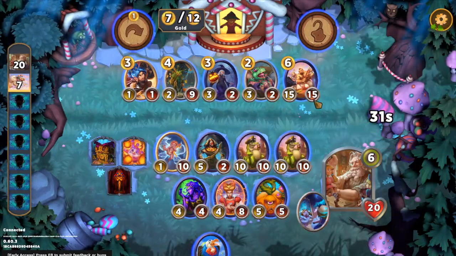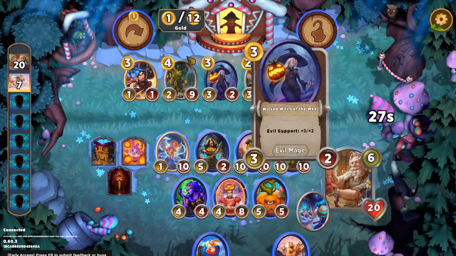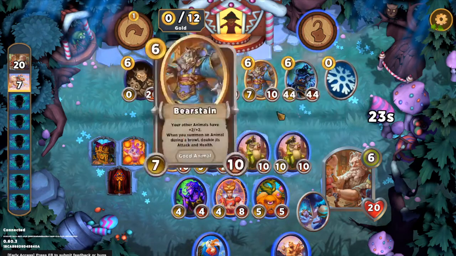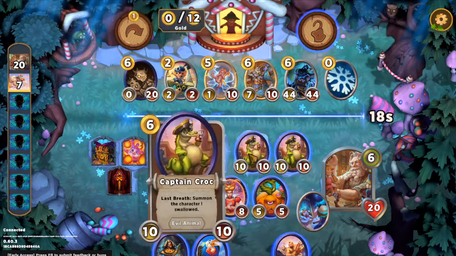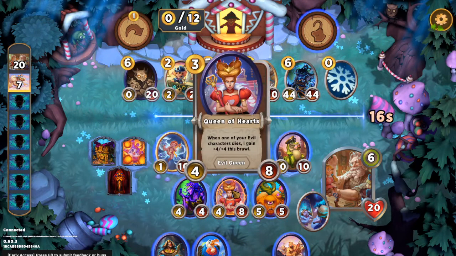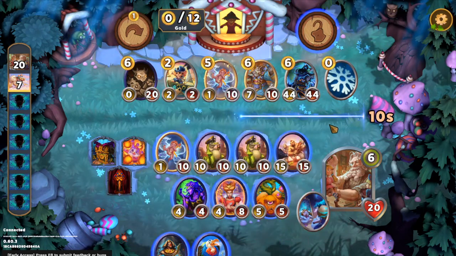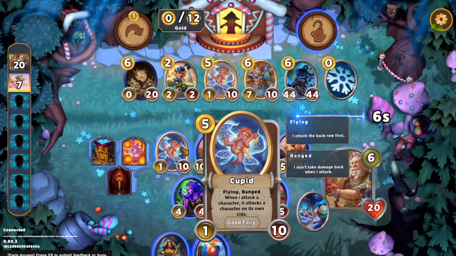Polymorph is very, very good here. Three big pigs, very, very good here. Cupid's good. So they did attack a good boy, or sorry, Cupid right away. I wonder if Evil Queen is even worth it. I think we're done with Mummy, and we'll just grab three big pigs. They attacked our Cupid right away, so we didn't get the backline attack.